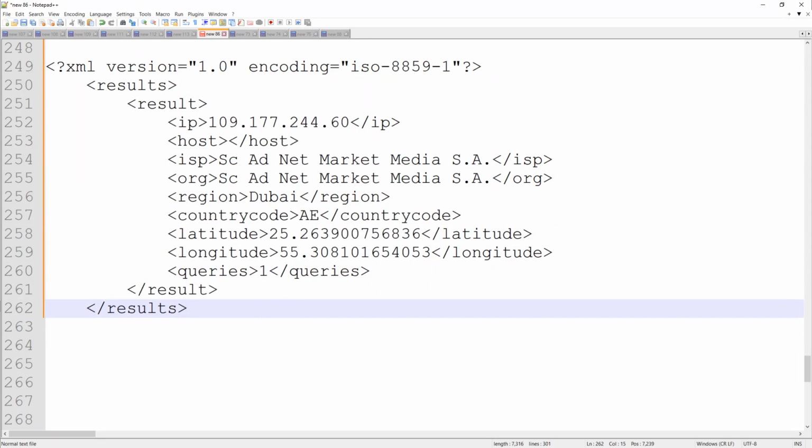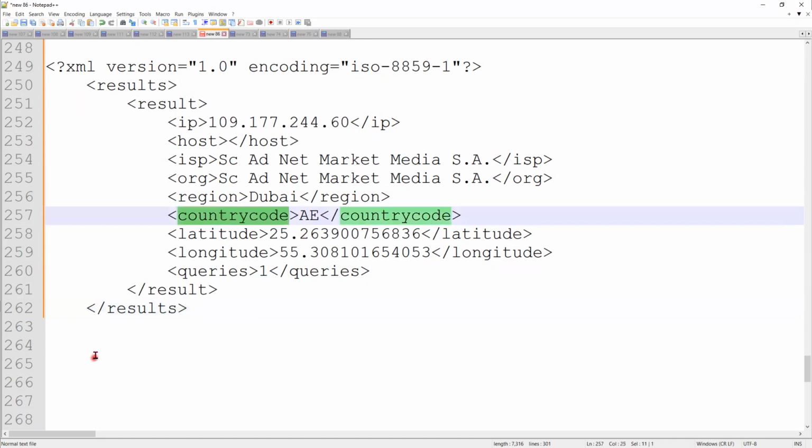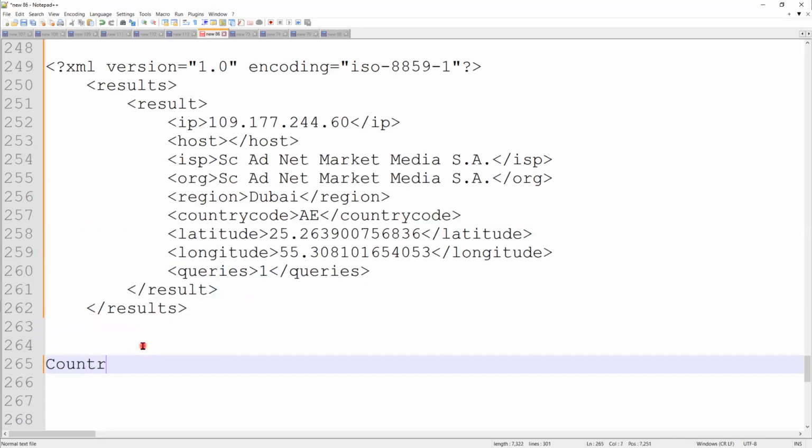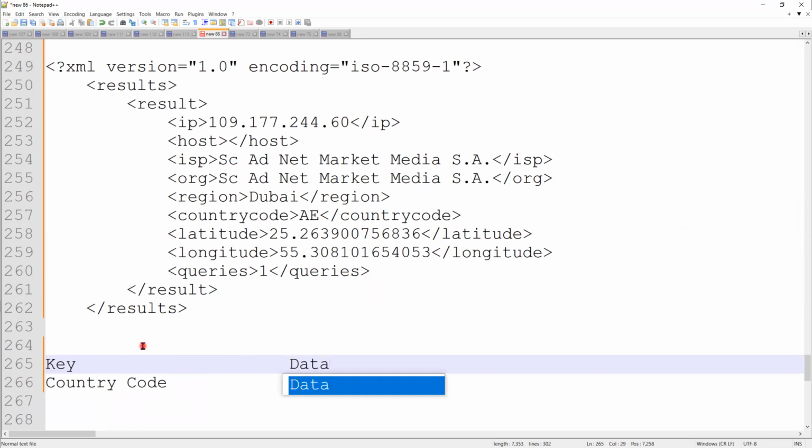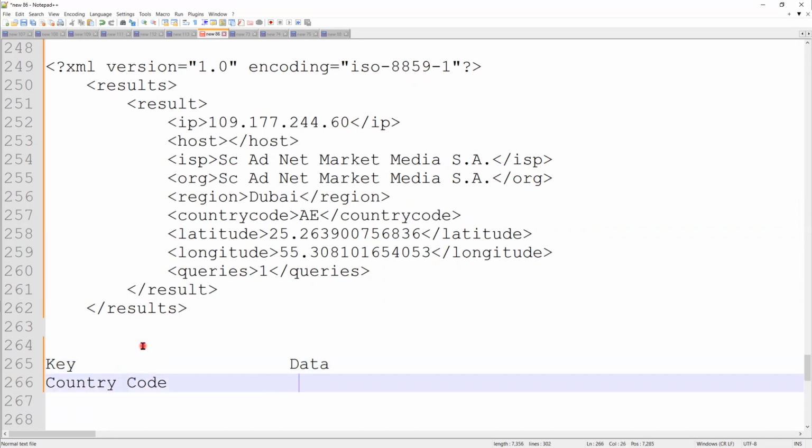For example, if you want to display only the country code here, that means your key is the country code and the data is the value for the country code.